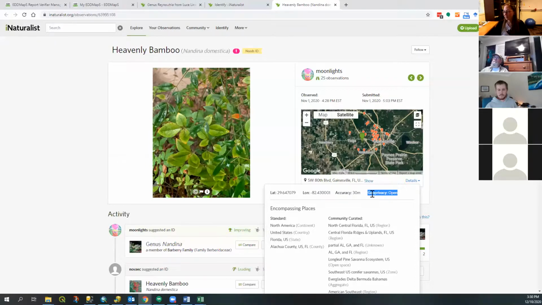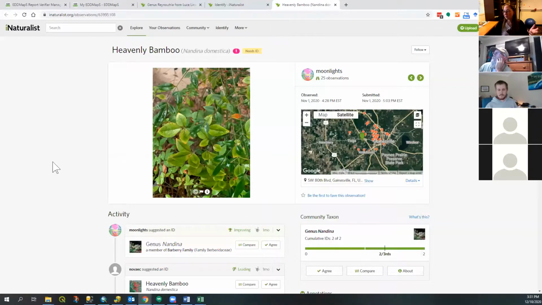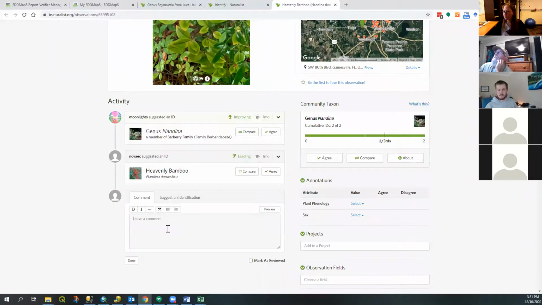For species where it's obviously hundreds or thousands of meters of inaccuracy, personally, I've been not adding those to our database, because at that point they could be crossing county lines, state lines, and it's just very, very not useful data. So if you did go into one of these records, you can leave comments and ask them to increase the accuracy of the report. But for a lot of these people, they marked it to that level of accuracy intentionally.